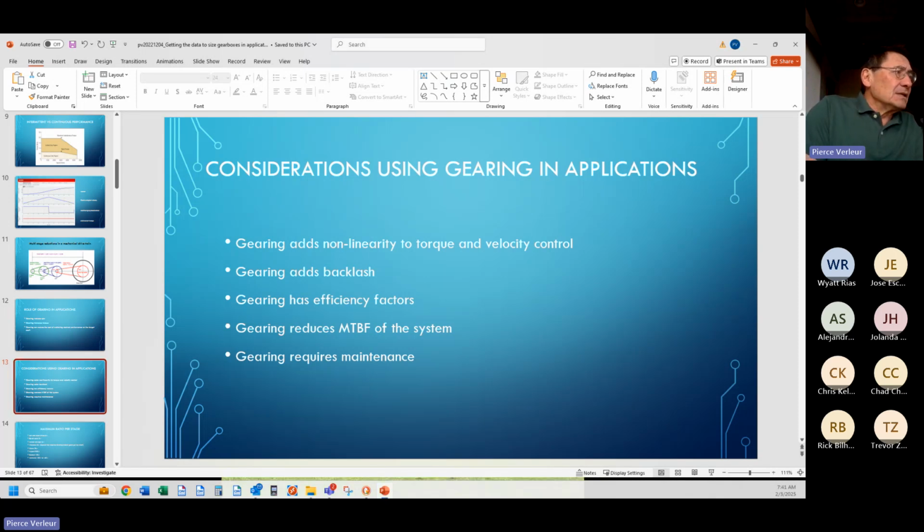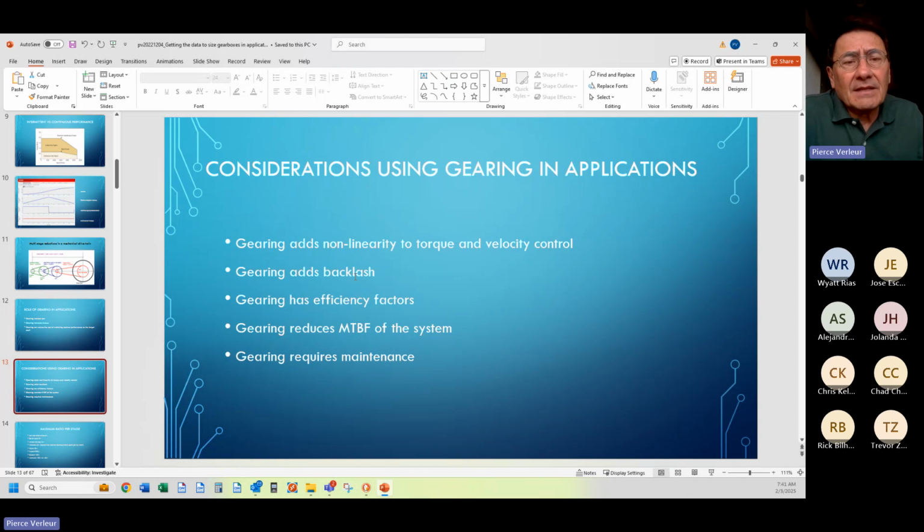Talked about backlash. That's where there's space in the teeth of the gearing, and therefore, if you're driving in one direction, the backlash is such that you're always pushing on one side of that tooth gap. If you reverse, there's a point of no motion because the teeth are moving between the gap, and then you hit the reverse side of the gearing interface and you start to apply torque again. That zero motion, lost motion section is the backlash. In most cases, that doesn't matter. In precision applications, it usually does, and you have to define it.